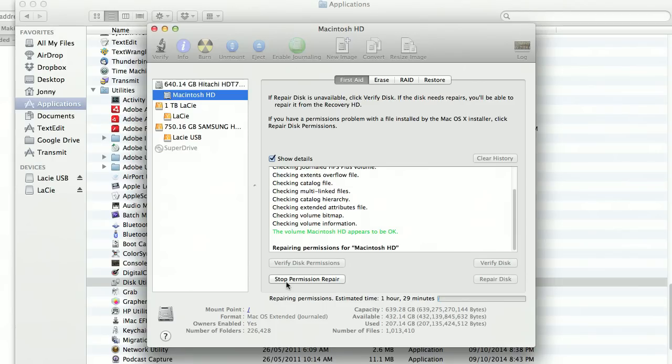Like I said, now you can see here, repairing permissions estimated. There's actually issues still after I've done a few repairs. So believe it or not, this could take a while, and that'll just go through and repair everything. The other thing you can do then, once the repairs have happened, is just restart your computer or shut it down and then restart it again, and hopefully that's all fixed up for you.